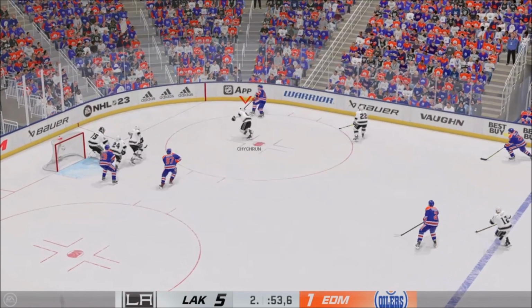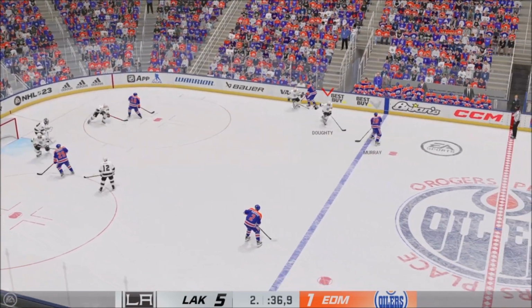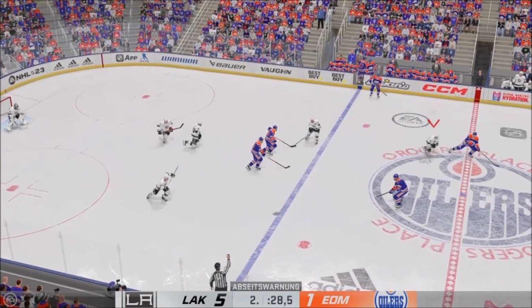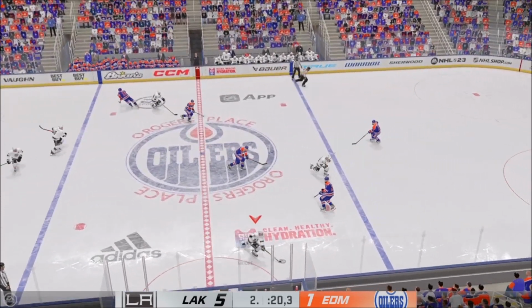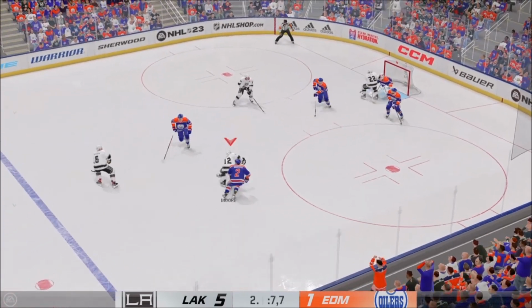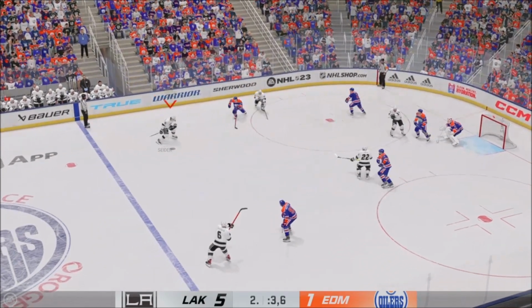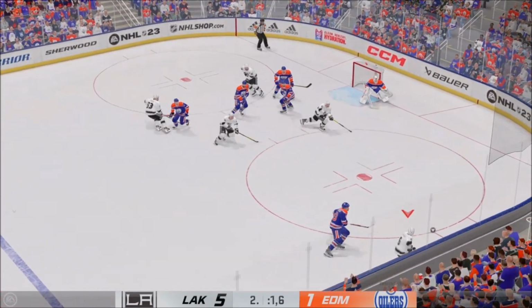Second intermission approaching quickly here. Quick pass to McDavid. Unable to reach that one. Los Angeles has it in their own zone. Picked up along the boards by Fiala. Taken by Moore. Takes the feed at the point. And he rings the post!